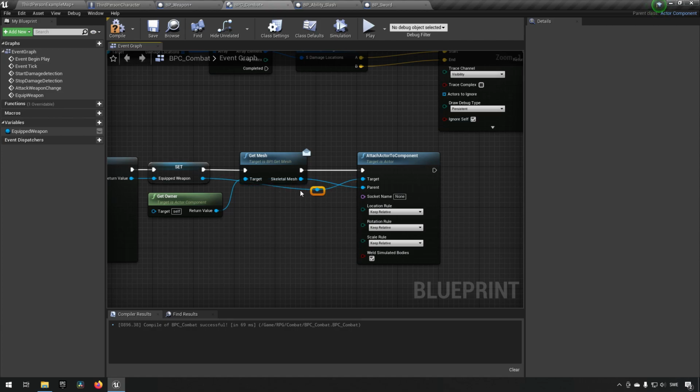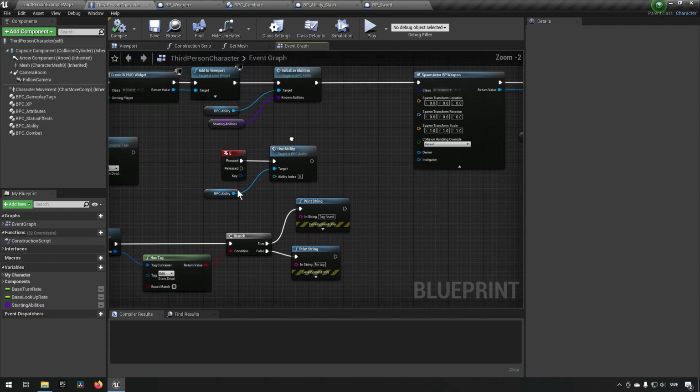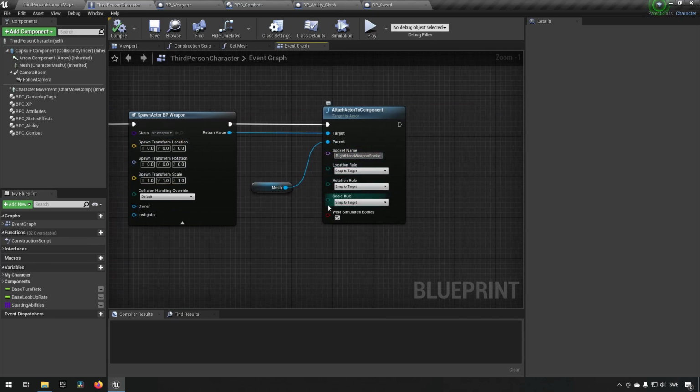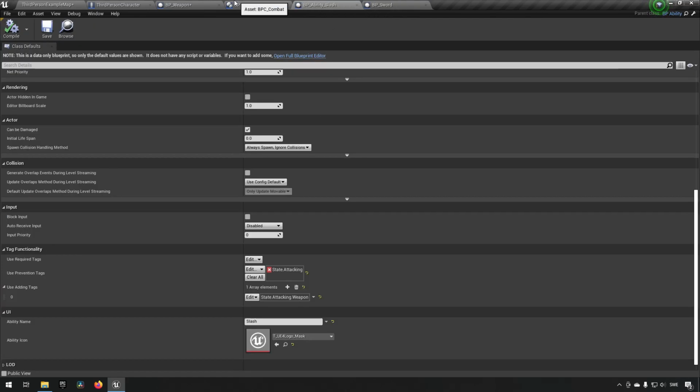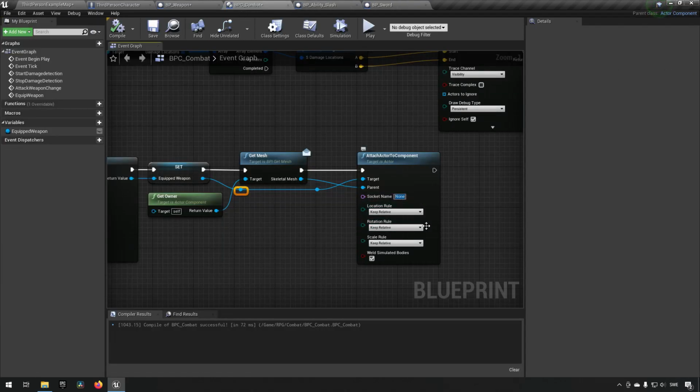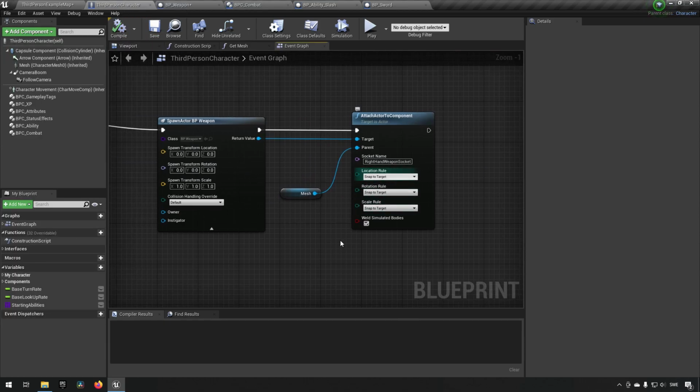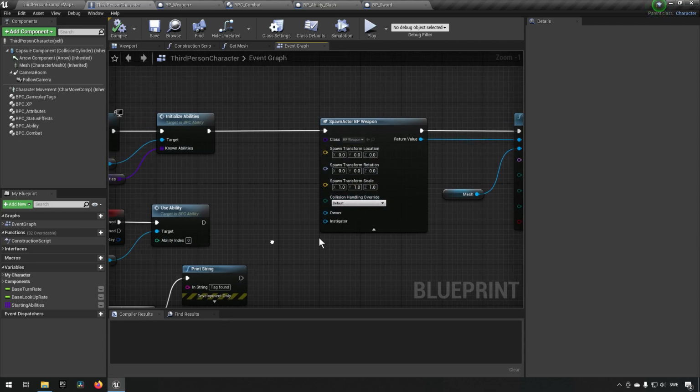And the name of the socket where we are going to be attaching it will be the one that we're using over here. This is where we spawn the weapon. We use the right hand weapon socket, like so. So we'll go over here to component again, like so. And we'll make sure that these snap to target, snap to target, snap to target, and weld simulated bodies. This should be essentially what we did here before. We're snapping it over here, we're spawning it over here.